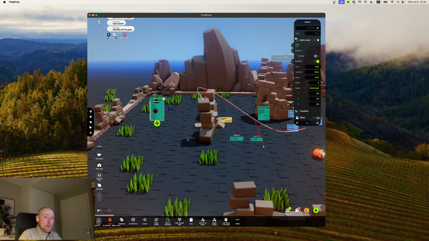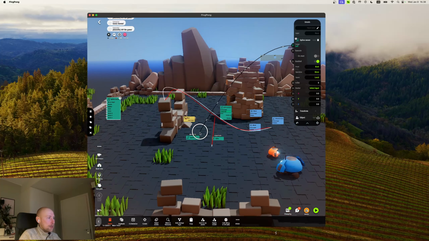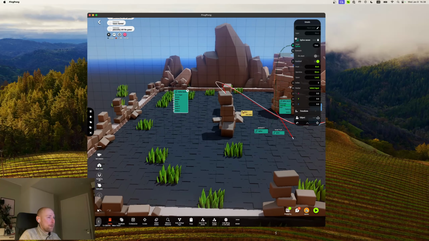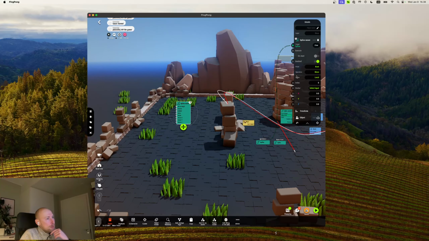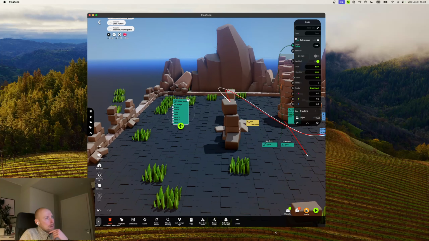Again, anything that works on the spline has a target, and we're going to set the target to the guidance line, like so. We can briefly talk about the inputs. The other important input is the index, so 0 being the first node, 1 being the second node, and so on. When it comes to the spline mover, we talk about knots and handles. Knots are like these thick points on the curve.